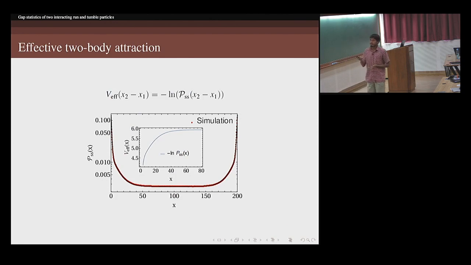We hope that if you calculate the steady state distribution, this can be explained in terms of an effective potential between two passive particles. You have active particles, their interaction is repulsive, hardcore repulsive, there is no attraction. But when you calculate the steady state, it mimics an attractive interaction between two particles. So an attraction is emerging. So it is really tempting to think that this effective attractive interaction, when you impose it on many particles, may give some explanation for the phase segregation and clustering you have seen. And this is future. In future, we will try this.